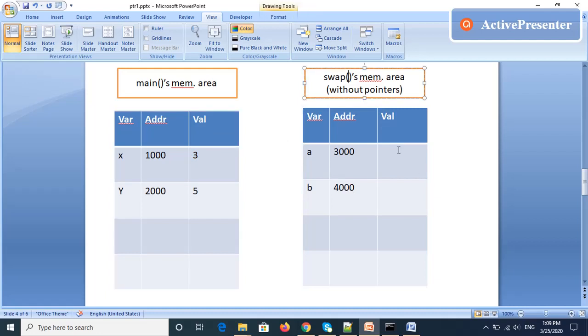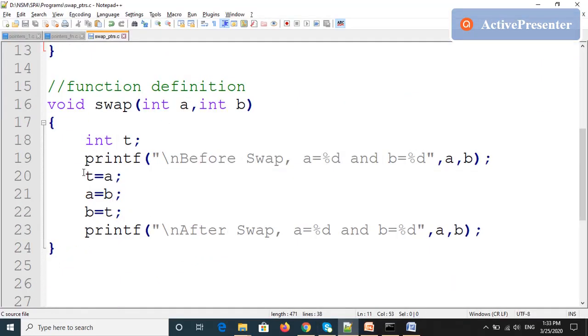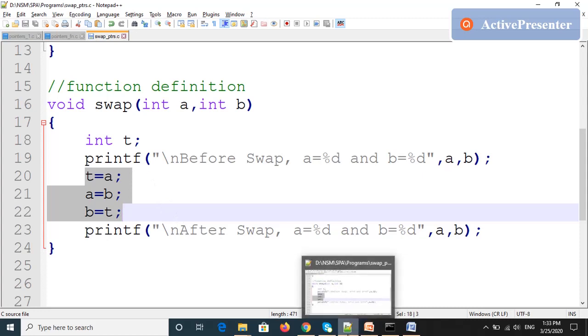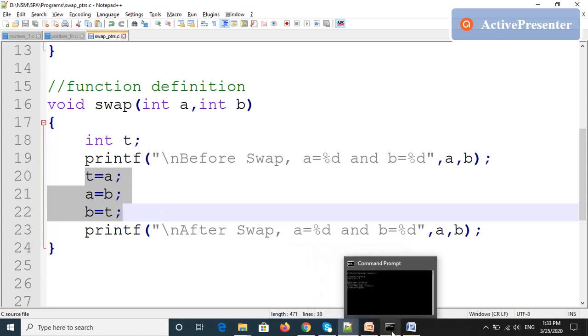So a and b are now assigned the values 3 and 5 respectively. After the three lines of swap logic run, the values of a and b are interchanged in swap's memory area itself.